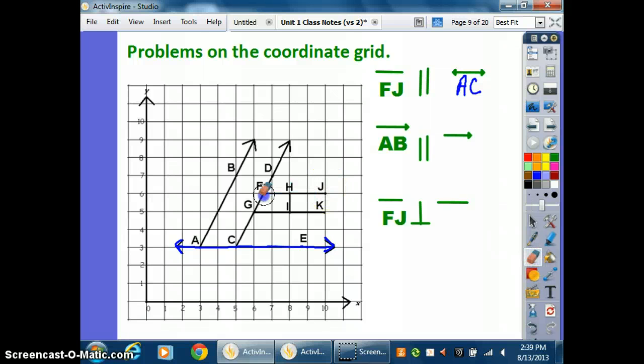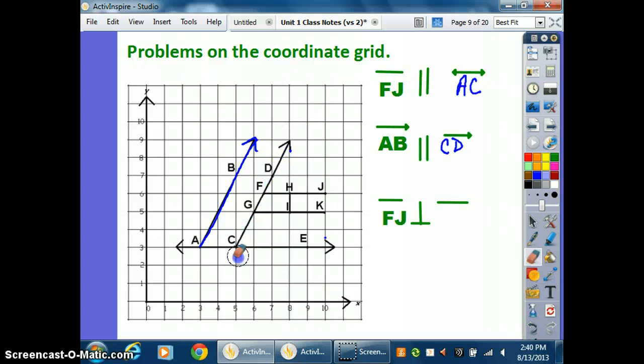Let's erase that. And now we're going to take a look at a ray. The next one is a ray, ray AB. Okay, so it starts at A and it goes through B. I need another ray, as you can see here, parallel ray. We could use C, D would be the ray. I could have said CF or CG. Any of those points on the ray would work. But C must be your endpoint.